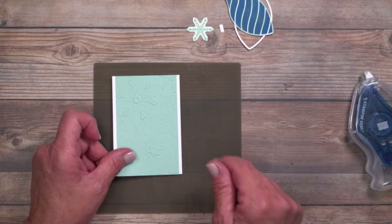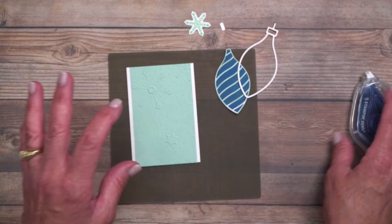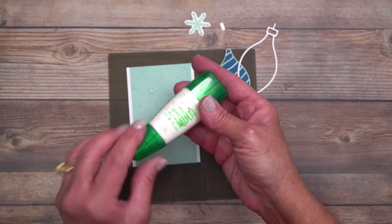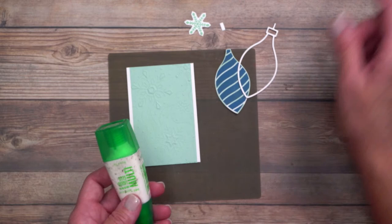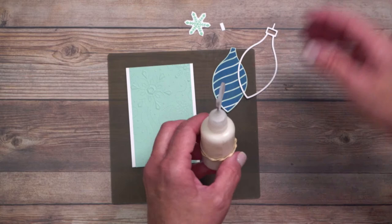Now, I will tell you, adhesive sheets are a wonderful thing, but I found on these really tiny, thin frames that I was kind of distorting the frame. So I'll tell you what I did is I used some liquid glue. Now, the liquid glue sold in my online store is the multi-purpose liquid glue. The tip is a little bit broad for these little areas. So what I did is I actually poured that glue in a precision tip bottle. I unscrewed this. Poured it, tapped, took a little bit of patience, just a few minutes, but then the same bottle, which I filled 2 years ago, has still lasted me.